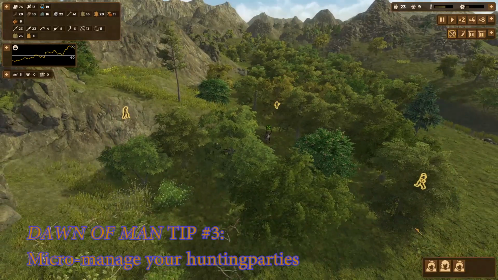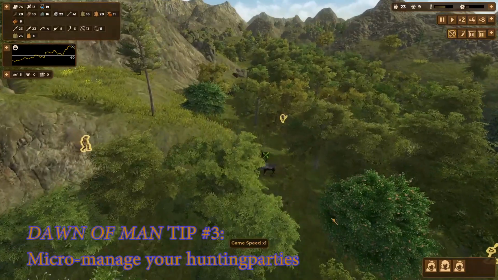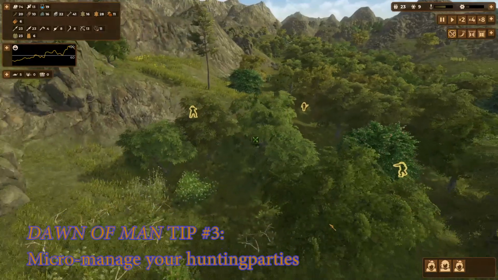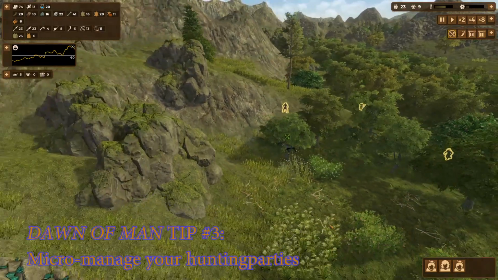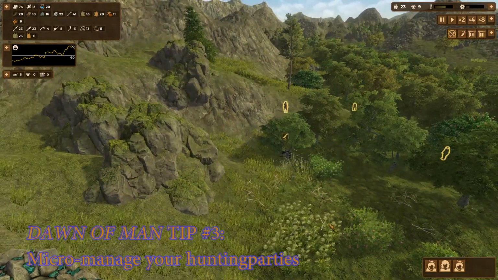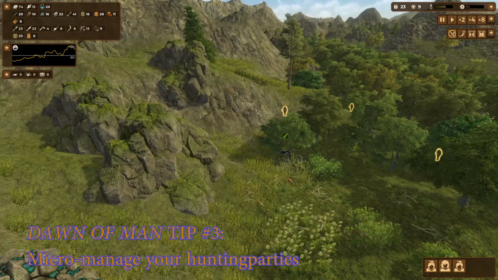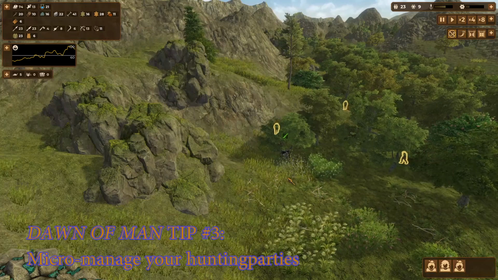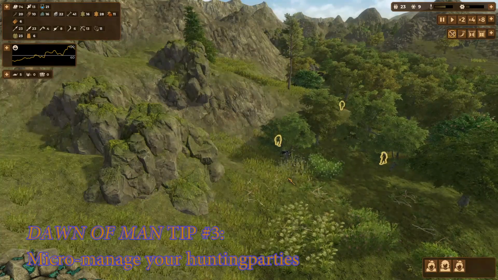Once all 3 hunters are in position, drag to select them all, and then double-click on the target to order the group to hunt it. If the animal runs from the first hunter, then it should hopefully run right into the waiting spear or bow of another hunter. With multiple hunters throwing spears or shooting arrows, you should have no trouble taking down the animal before it runs past and escapes.